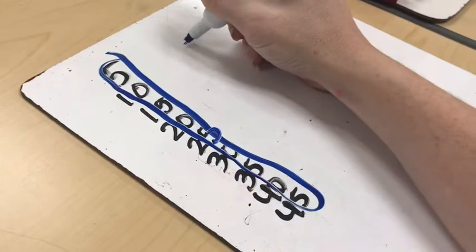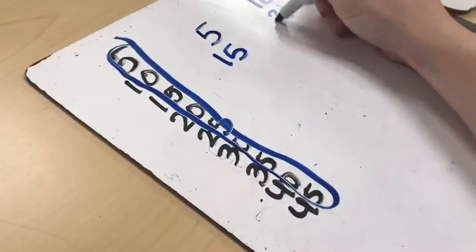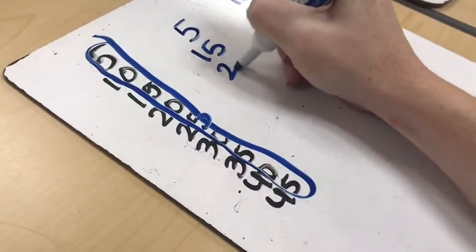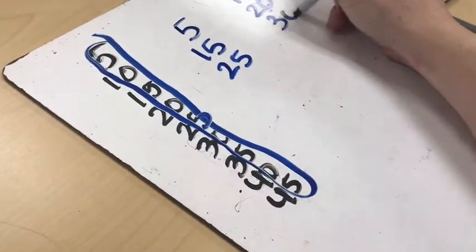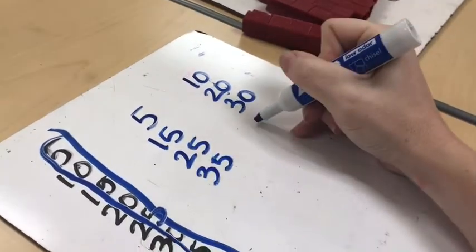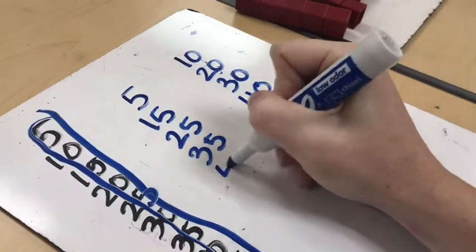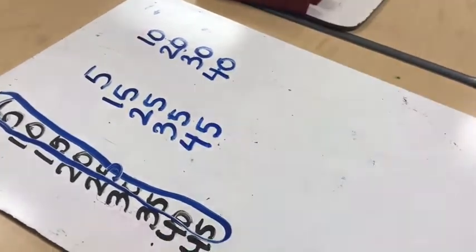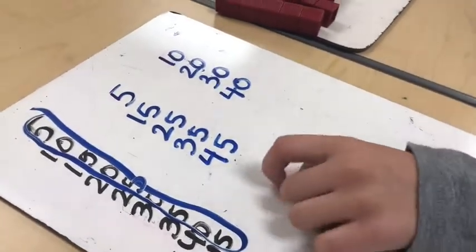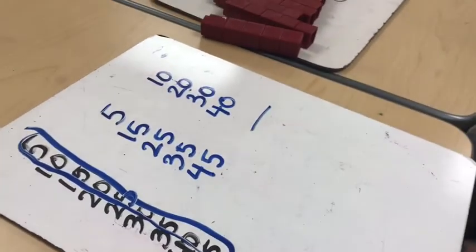Even if I write it like this too. 5, 10, 15, 20. Are you looking? 25. Keep counting for me. 30. What will be next? 35. 40. 45. Okay, and then we didn't know what would come next, right? So that's going to be the mystery number. This is what we're trying to find out, this next number right there.